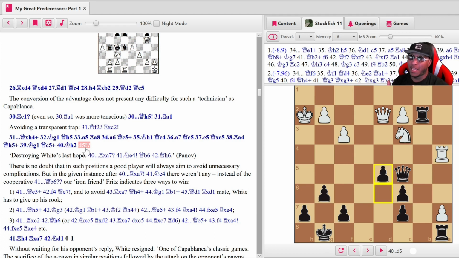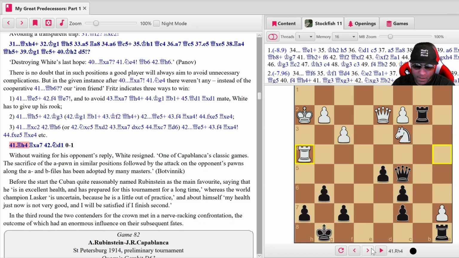Forget all of the knight play and have a nice day. Just play d5 and get rid of the square. Very, very smart, and prophylaxis in a way, too. Very good prophylaxis. Rook to h4, going for queen h6, I assume.